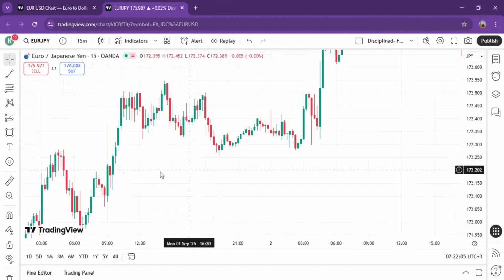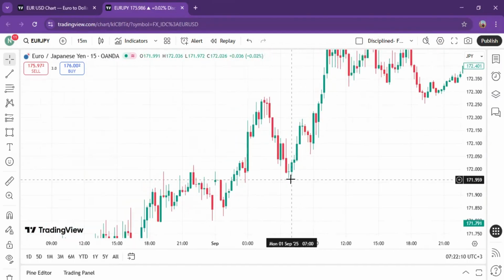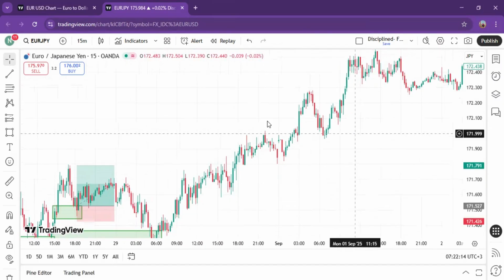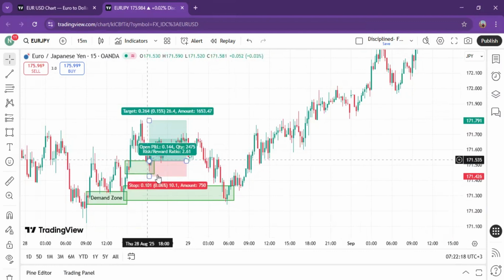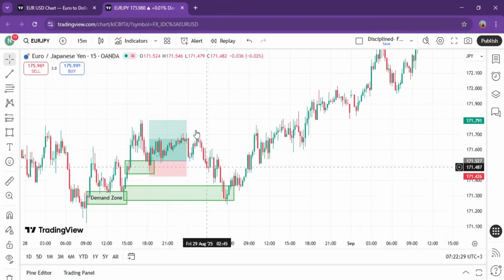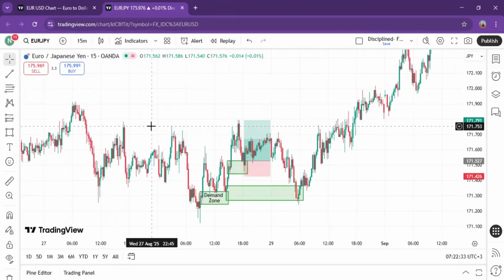Then let's look at a different type of liquidity. That is, we say that we have external liquidity. So this is also internal. This is a type of internal liquidity, whereby you find that you have this zone here. Then the market will take out the orders below this point, get to the true zone, then continue moving upwards from that point.